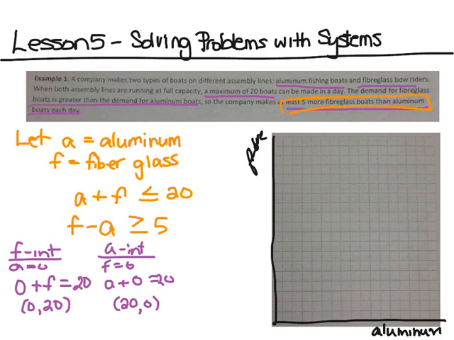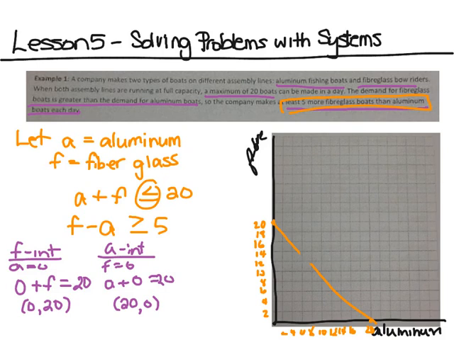So let's label that. Let's go up by 2s: 2, 4, 6, 8, 10, 12, 14, 16, 18, 20. Same on the bottom: 2, 4, 6, 8, 10, 12, 14, 16, 18, 20. I didn't have enough room. Because it's less than or equal to, we can do a straight line, so draw your straight line.